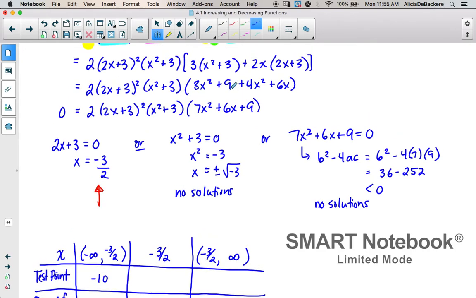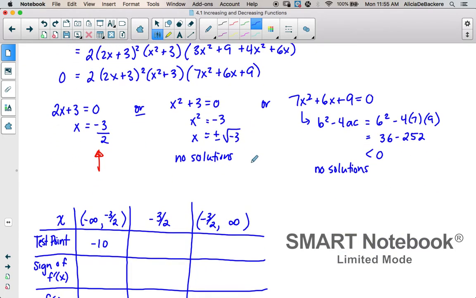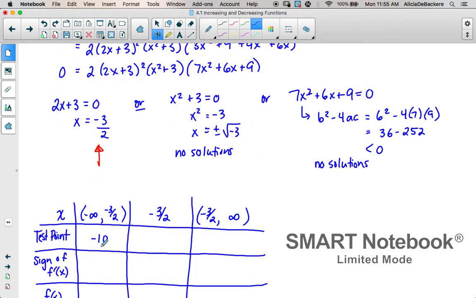I had not divided anything over across the equal sign, so this is actually f prime at x here. And I'm going to imagine, well, what happens if I were to put negative 10 in each one of these factors? Well, the first factor is 2, which is always positive, and I'm only going to write down the signs here. The second bracket, if I put a negative 10 in here, I would get negative 20 plus 3, which is a negative number, but I'm squaring that.